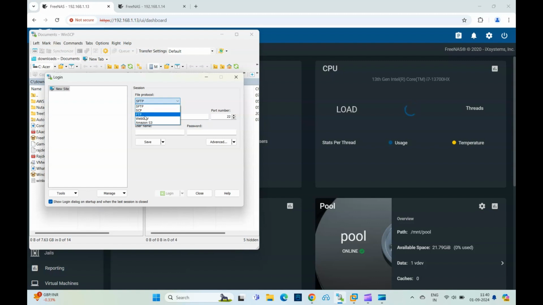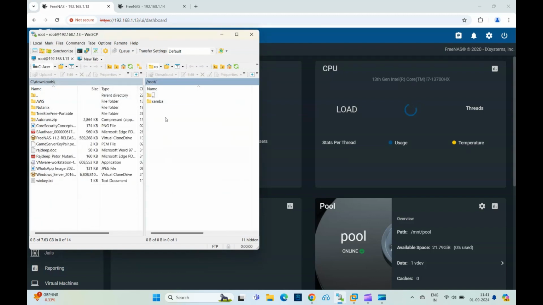I am using WinSCP to access the NAS1 file system to create some dummy data. Once connected to the NAS1 file system via WinSCP, we will add some data to the storage pool we created.